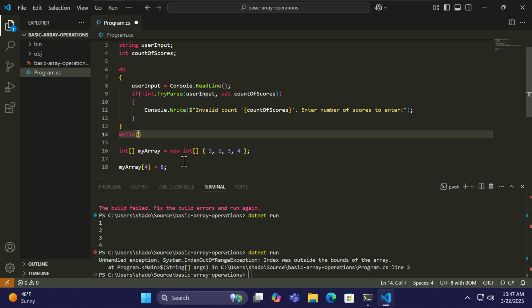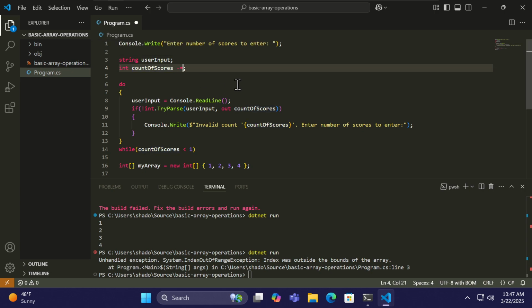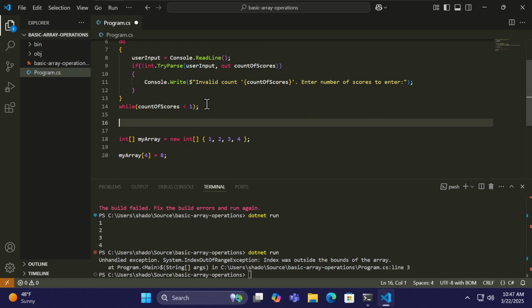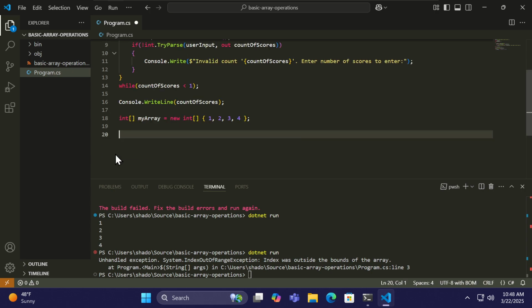While the count of scores is less than 1, let's do it like this. So 0 is not a very interesting count of scores for what we're going to do with it. Let's add a semicolon and then console.WriteLine scores, so we can see what we got. Move this, we'll come back to it.